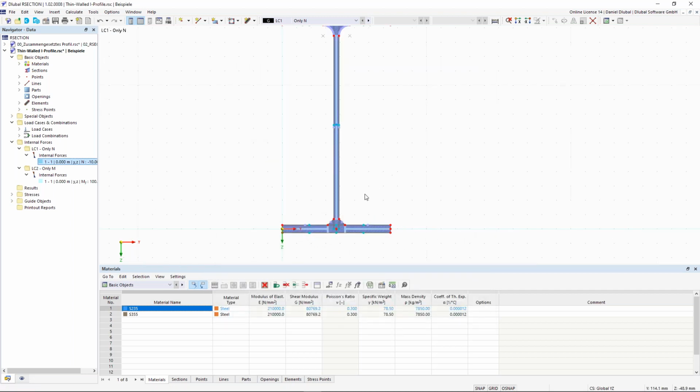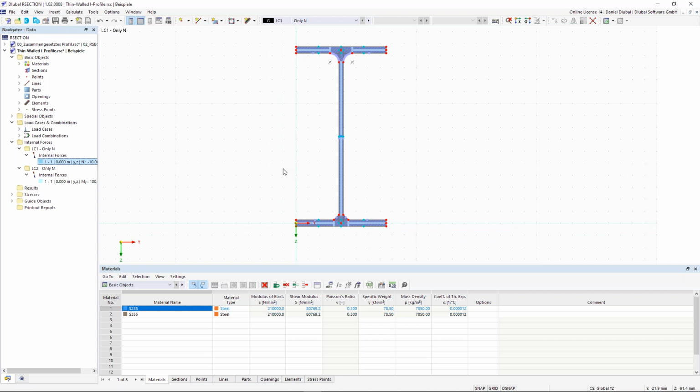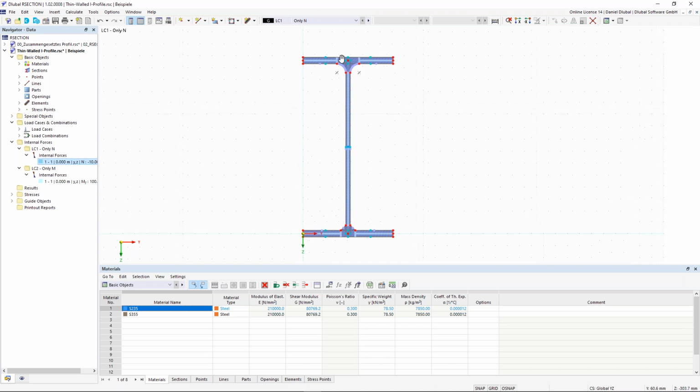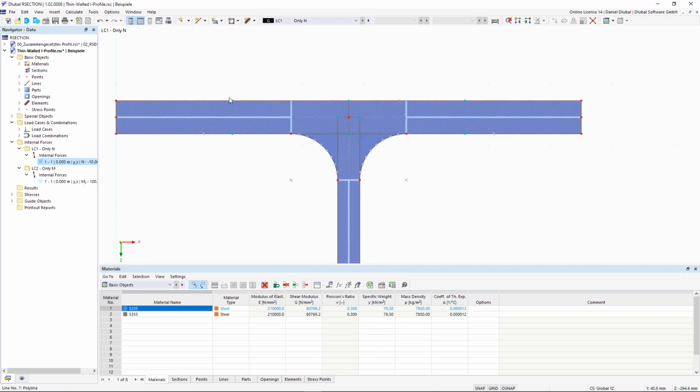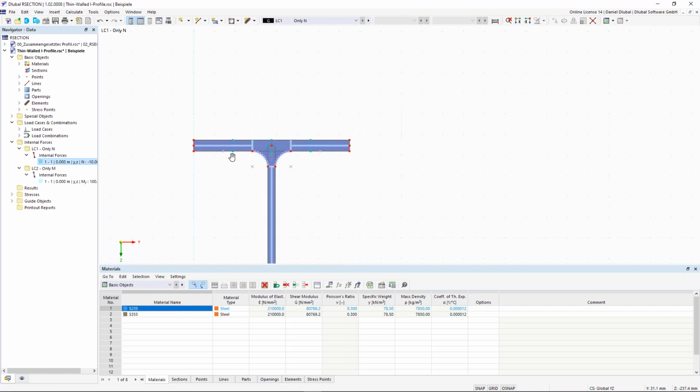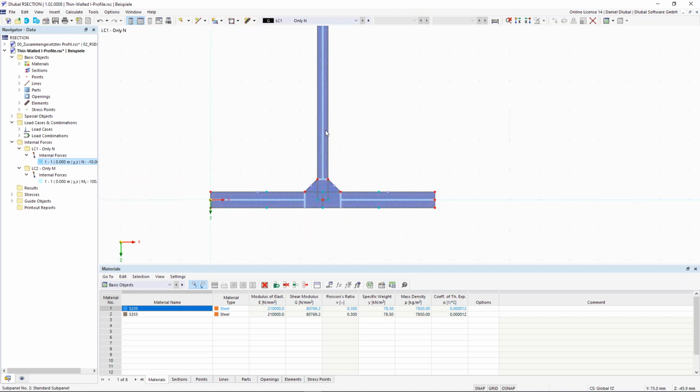Okay, maybe some of your exam tasks required stress values at a specific location. Normally in our section, a lot of different nodes or points are given, and these are so-called stress points. Here you can see different results for the stress at that location. When you want a result at a specific location, you can also add user-defined stress points.